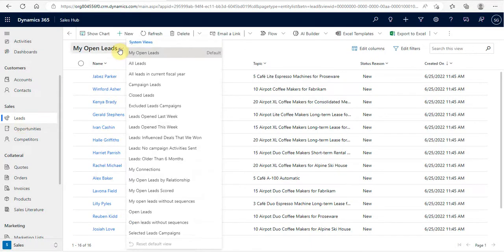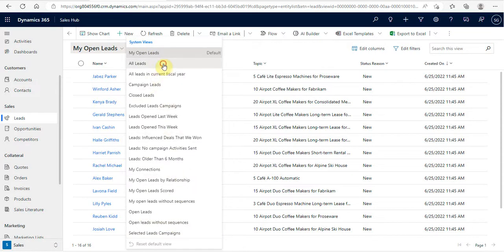The first thing is the views. We call it views for a reason. If you are coming from a background of SQL, what exactly is a view? A view is a predefined query in SQL, which we can execute at any instant of time. It gets triggered and pulls out the records based upon the criteria you have passed. In Dynamics CRM, we have multiple pre-configured views, and it also gives you the flexibility to design a view of your choice.